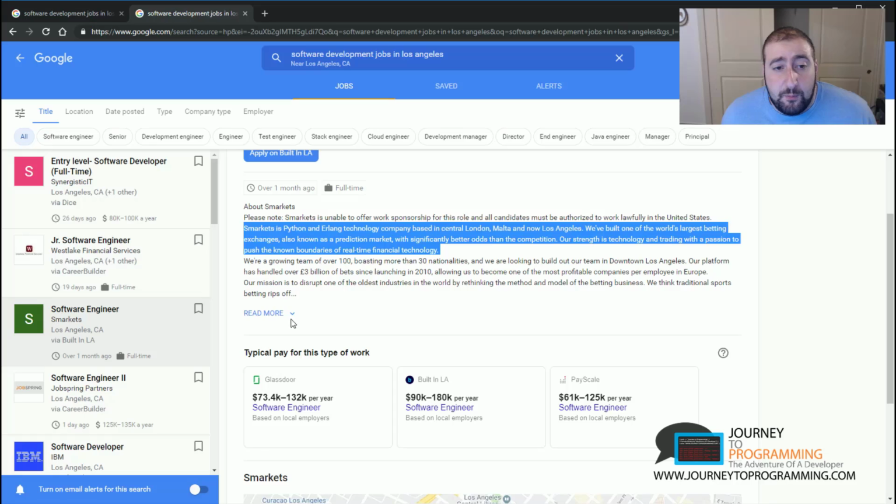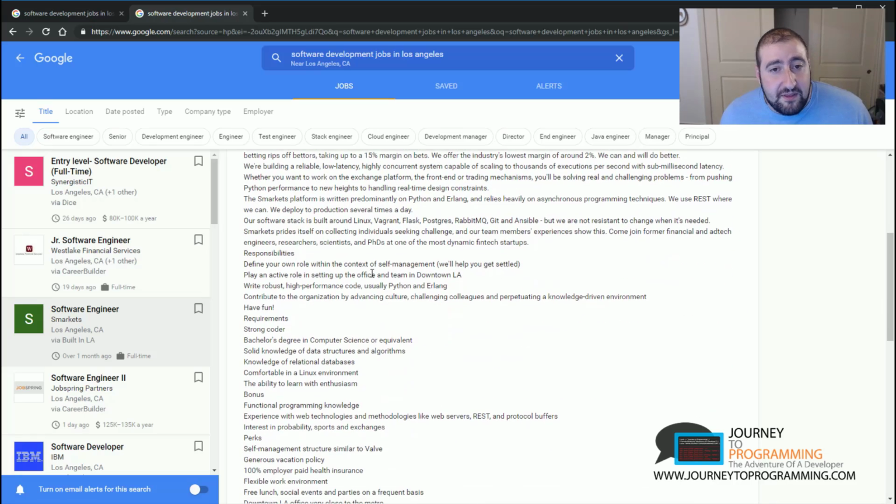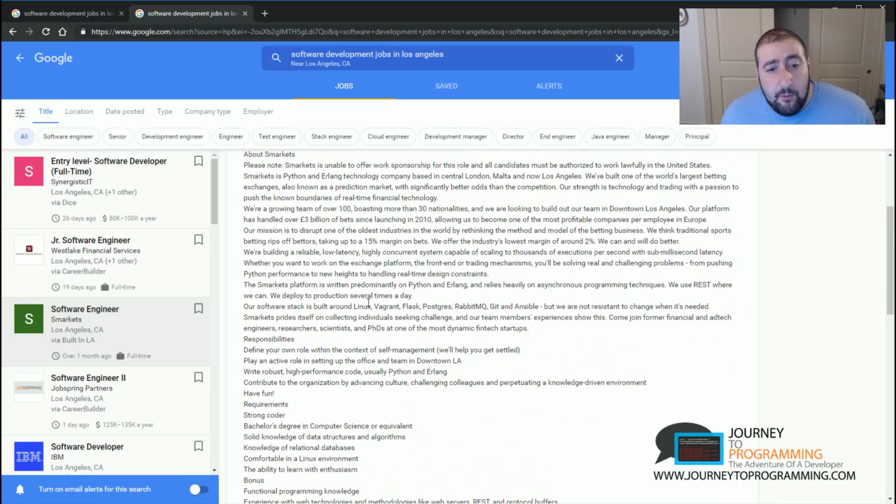So if you guys are into sports and betting on sports and stuff like that, this may be an interesting job. Most of the ones that are for sports platforms, especially betting ones, or really what I'd call out there tech or greenfield tech, are going to expect you to be a pretty dynamic person. They're going to be a little rougher with giving you ramp up time, but usually they pay a little bit better if you get in. But they want you to be able to do pretty good work.